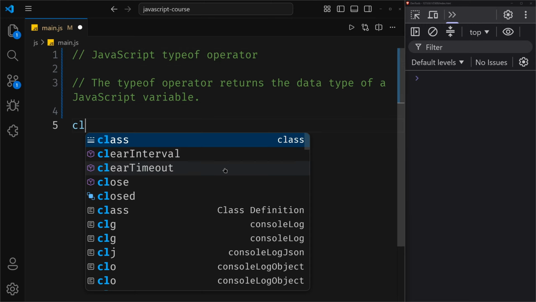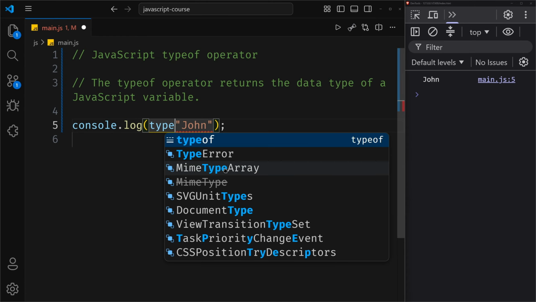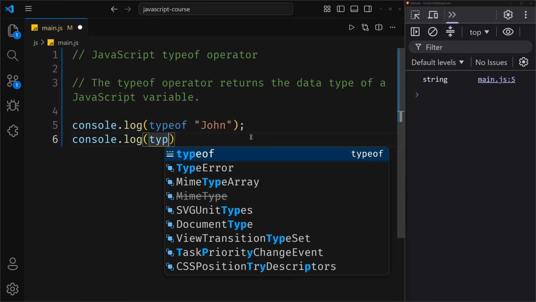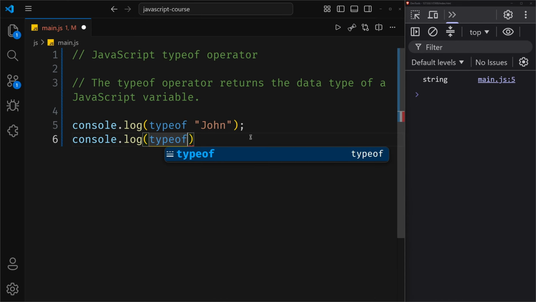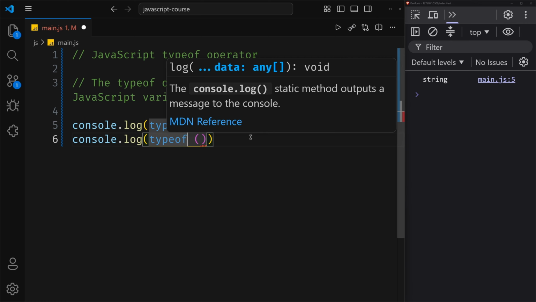So we have seen that. console.log, let's do "John". That will be John, but now I can do typeof "John", and that is a string. Then we can do console.log typeof, and we can add parentheses here, but remember there is a space here.